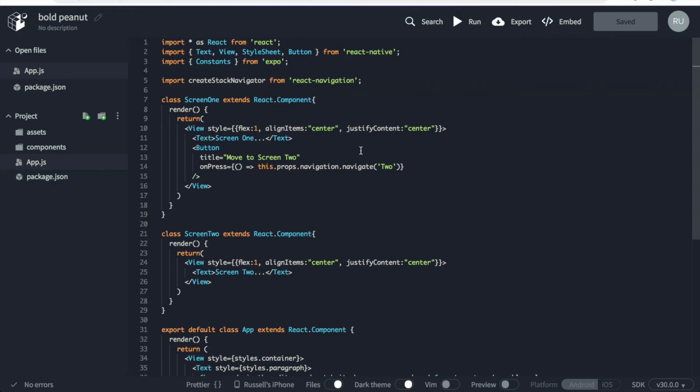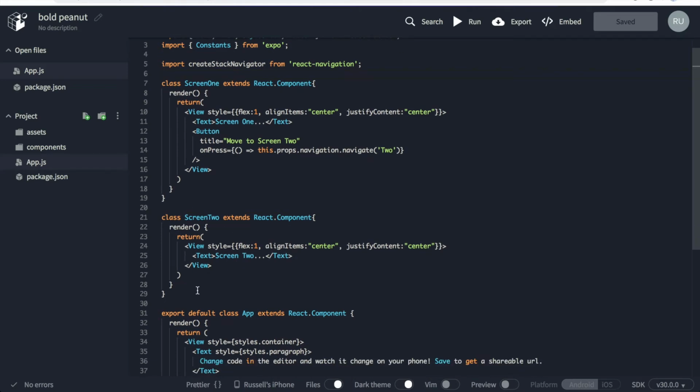And we'll actually import a button up here from React Native. And save again. Okay, so now I'm actually running this on my phone, and I'll add a display of this in a moment on the side of the screen. But you can see what is actually happening just here. So we have the basic view component and the text inside and a button. And then down here, we have our second screen that just has this text.